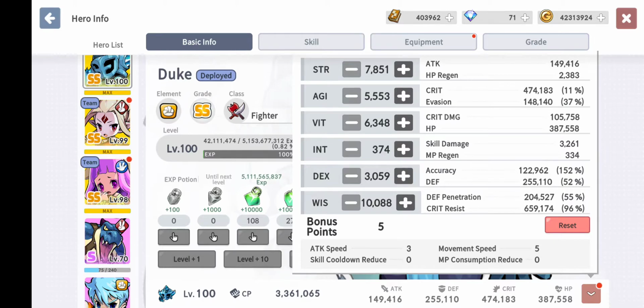Okay, so for strength, I would highly suggest you stick around 8,000 to 10,000, because over 10,000 will be like an overkill. I know you will be hitting harder to those monsters, but those stats could have been placed to other stats that could help you get more survivability.